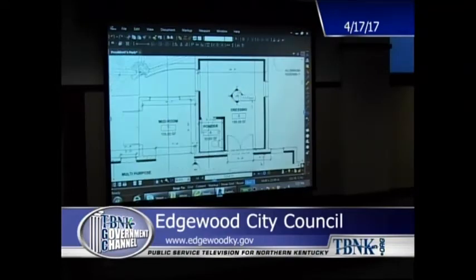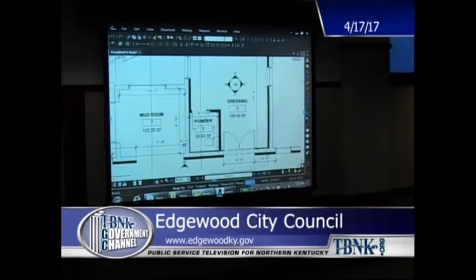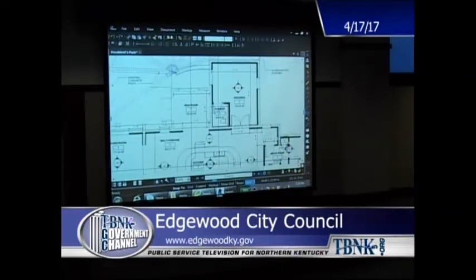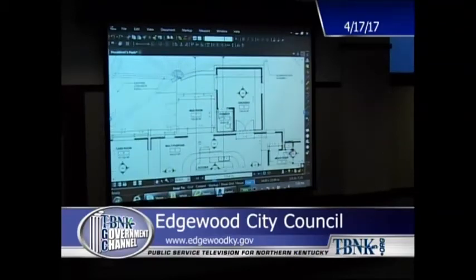And then at the top of the plan, we have what we call a dressing room. So we've blown open that door, which was originally a single door, and made it a double so that if it is a big party, you could keep those doors open and tie those 2 spaces together. Or if you have a scenario where we will have a TV on this back wall, and it's a game room for the kids to go in there and play some games, and maybe the adults are out in the main area, you can divide the space up a little bit.